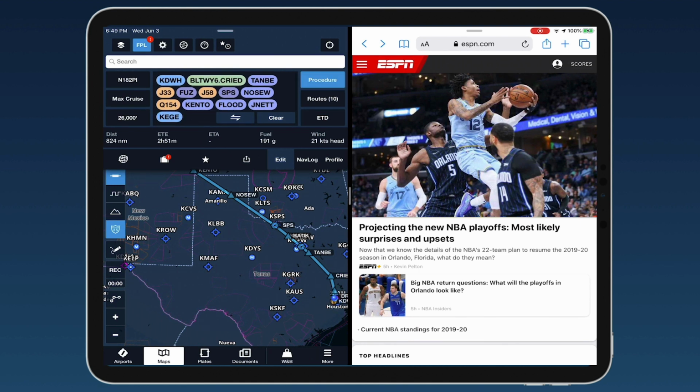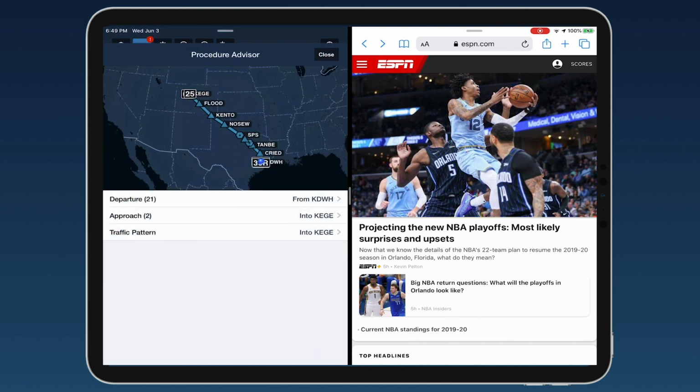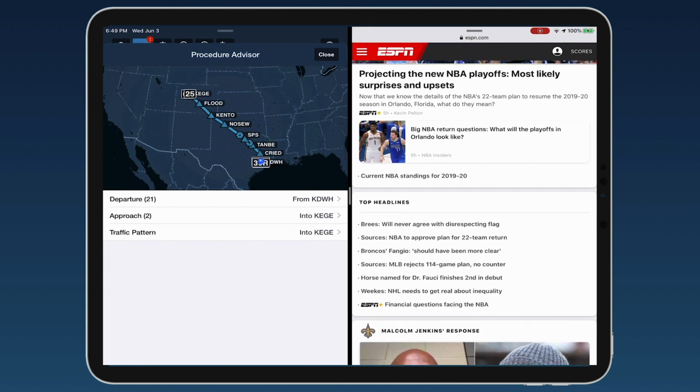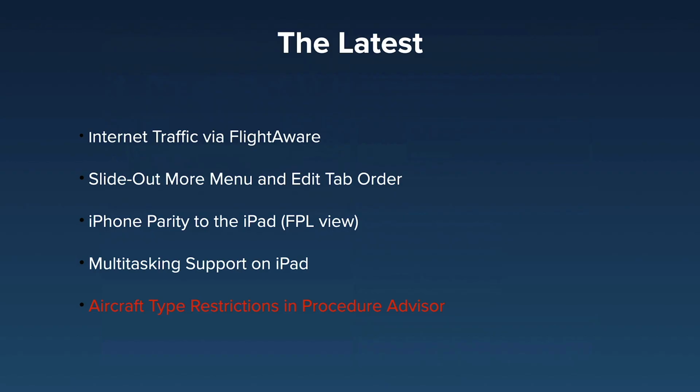Right now I'm working on ForeFlight on the left, and I'm going to move over and scroll the ESPN articles. And then I'm going to go back to ForeFlight on the left. This is the multitasking and slide over view offered in ForeFlight and on your iPad.